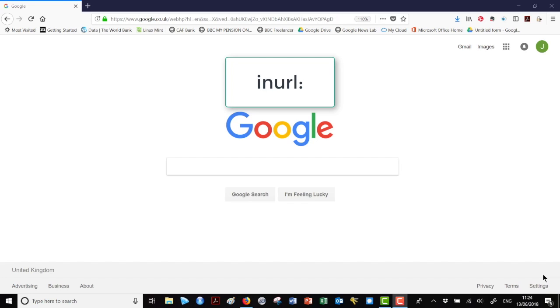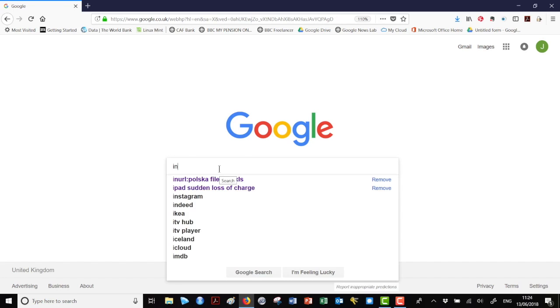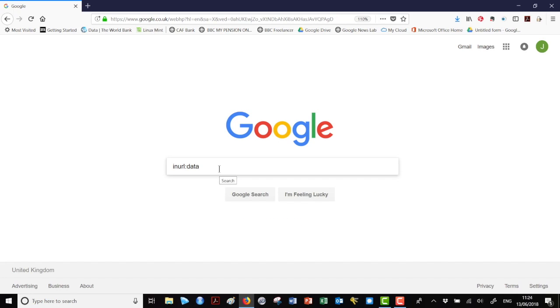Every page on the internet has its own URL. By putting in_URL: in the search, we're telling Google to look only in the URL, not in the page itself. The kind of words which make this search term helpful are words you might not ordinarily search for on their own. Data is the obvious one, but you could also look for words or part of a word that might be somewhere in the URL, you just don't know where yet.